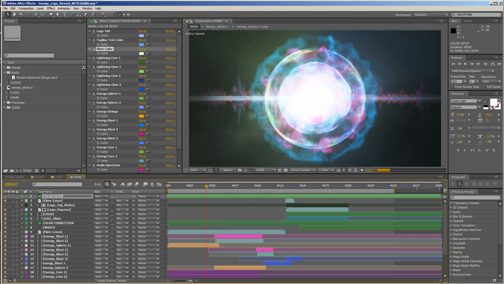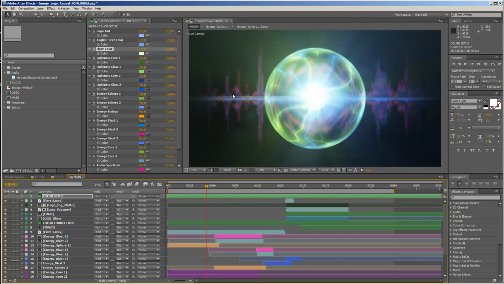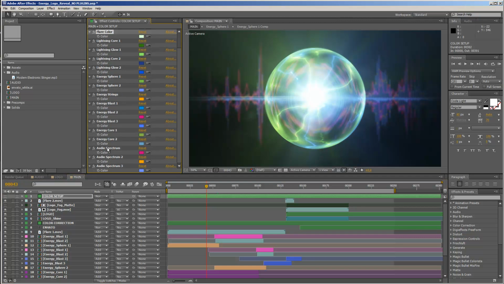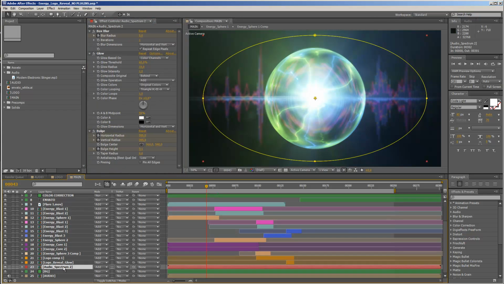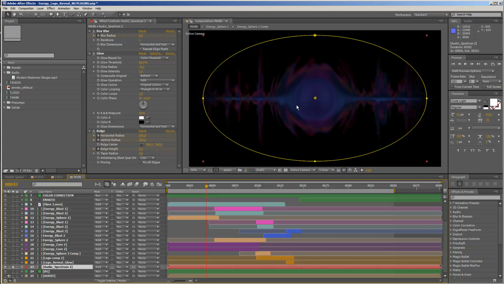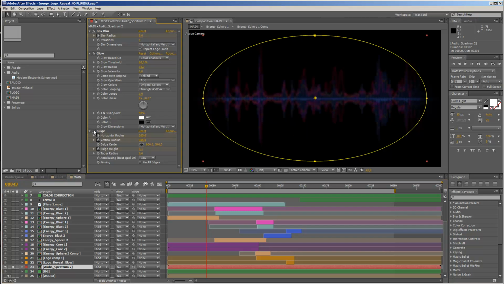Okay, nice. And now I want to change the colors of the audio spectrum in the background. This is also important. You see that down here we have audio spectrum, and we have basically 3 colors here, and you can see them here. I can just for a moment move down here, and you see here the audio spectrum 2. This is our audio spectrum in the back here, and I will just for a moment disable this bulge effect, and I will disable the box blur, so that we can see it clearly and change the colors better.